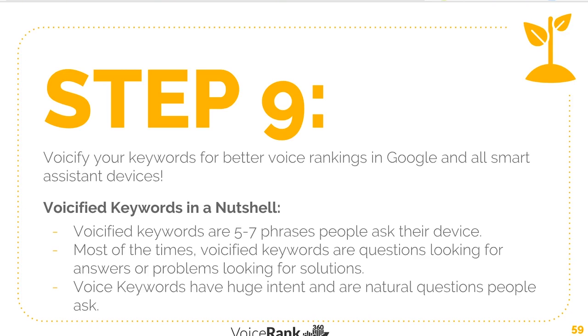So voicify keywords in a nutshell. A voicified keyword is a 5 to 7 word phrase people ask their device. In other words, they are longer phrases of questions people ask their smart devices. Most of the time, voicified keywords are questions looking for answers or problems looking for solutions. Voice keywords have huge intent and are natural questions people ask. So remember guys, you have to use keywords that are naturally asked by people, not just for search engines. Go for naturally asked questions. This is the best strategy I can share about voicified keywords.